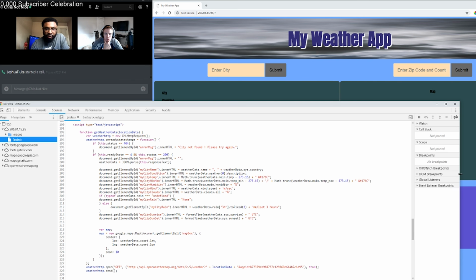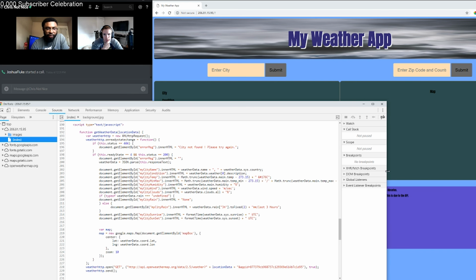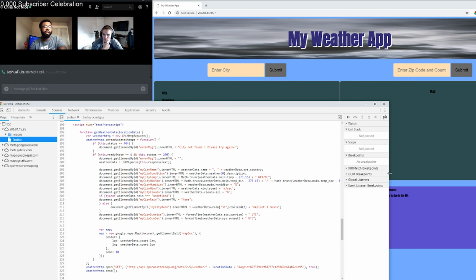He's doing the conversion. City not found. Okay, so I see the error handling, if you 404 it. Rain, none. Yeah, I didn't even know that was a part of the API. Maybe that's just something he did. I guess he's saying if it isn't raining, just put none there, giving the person the benefit of a doubt, because that's something that people concern themselves with, right?